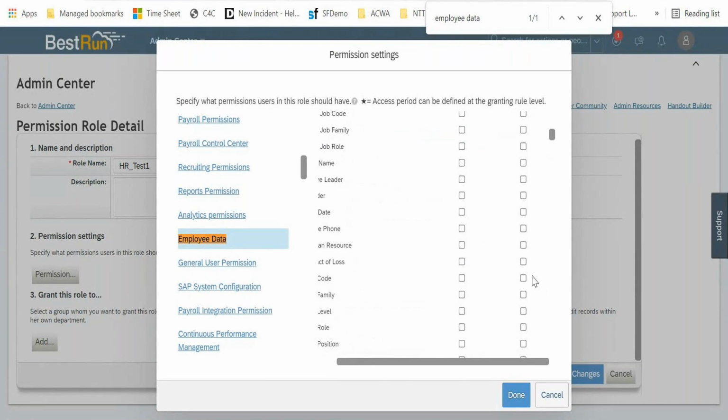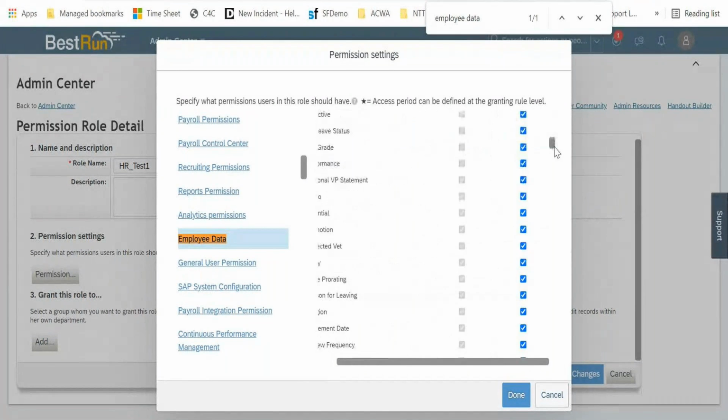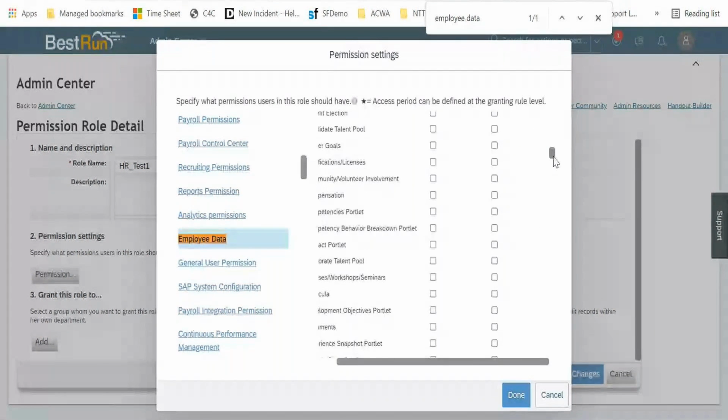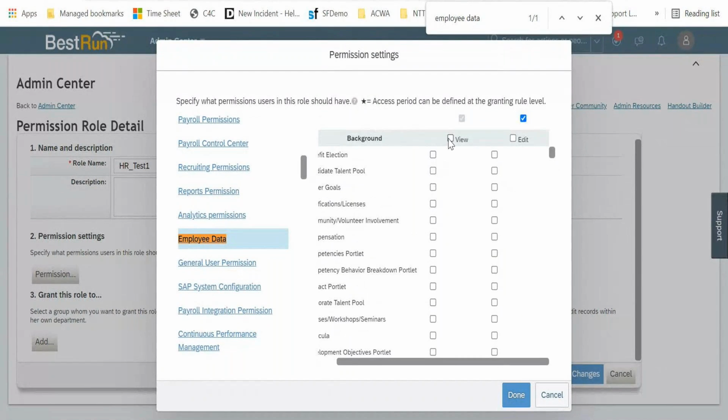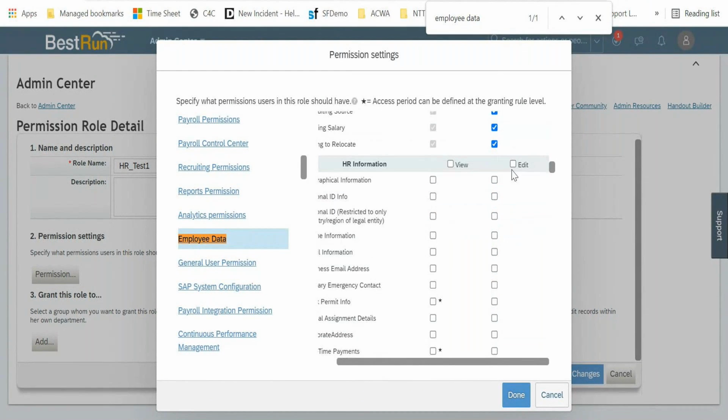If you want to view and edit everything, you will click on the top. Then you scroll down, you go to background information. Again, same thing. If you want to give view access, click on view or edit. If you give the edit option, view will automatically be selected.